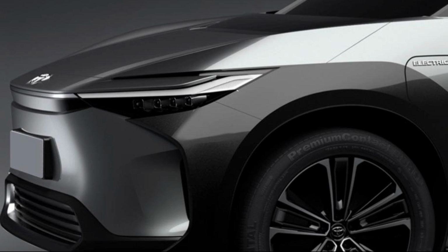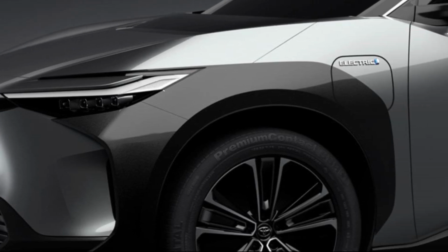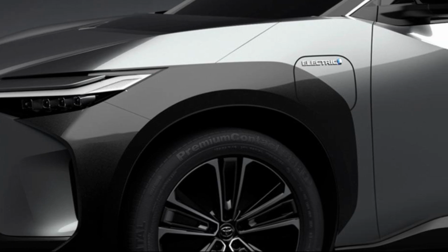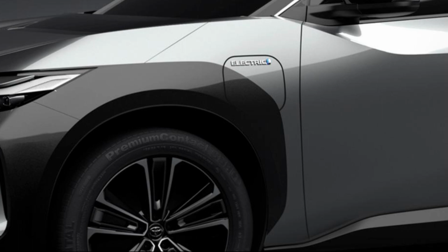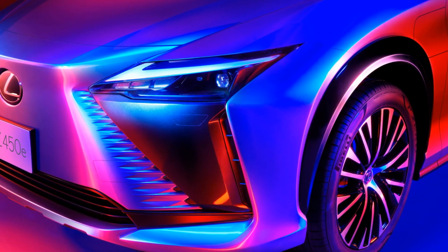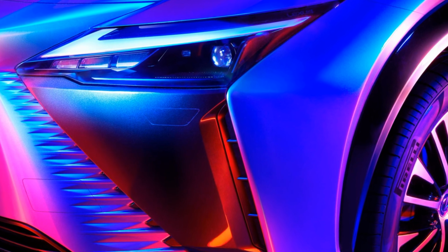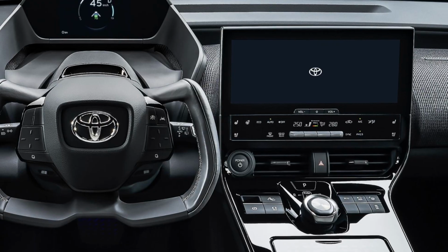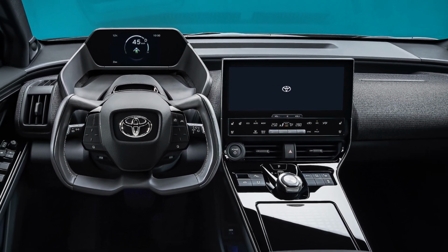This is said to emulate the closeness of a horse and its rider, and as a result the RZ interior is more driver-focused than its bZ4X counterpart. This is evidenced by a larger infotainment display that is angled toward the driver, an instrument cluster positioned ergonomically behind, not above, the steering wheel, and a sportier dashboard design that appears to wrap around the driver while still providing the front passenger with adequate comfort.